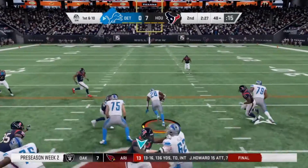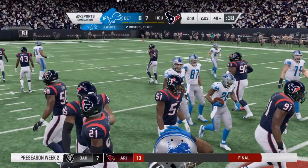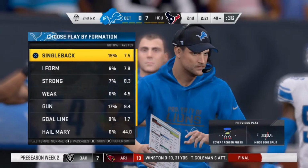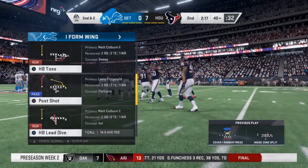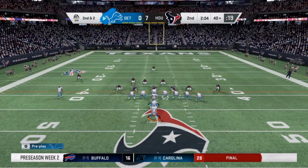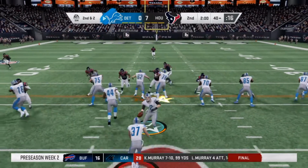1st down, here's White. And he's corralled at the 40, but not before picking up 8. Some runs are blocked so well, you almost forget that someone has to carry the ball to gain the yardage. The leverage by the offensive line to create space up front, really well done.